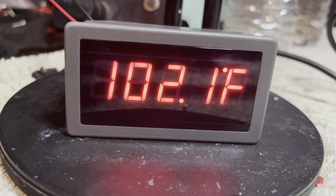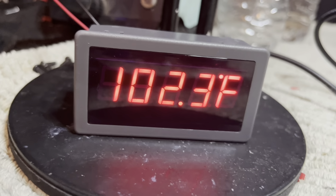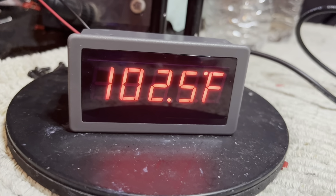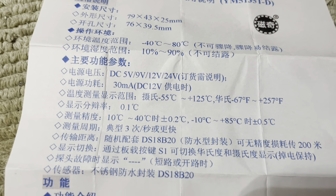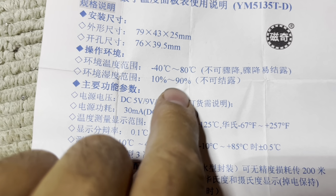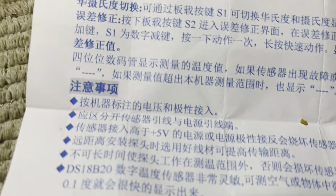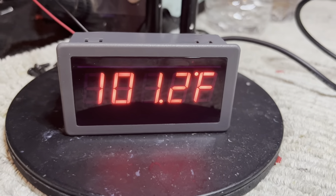There you go, it's working well. You know what I did? I read the instructions — that's how come I know how to use it. I wasn't sure what to do, but I read them. I'll put them on video for you in case you need them. I'll just skim over them. It says right here: 40 centigrade — 10 to 90. So, no charge, you get the instructions free.